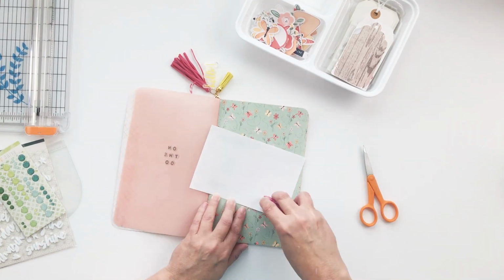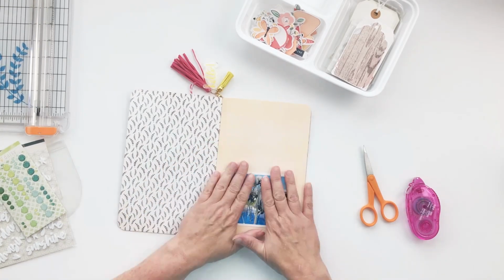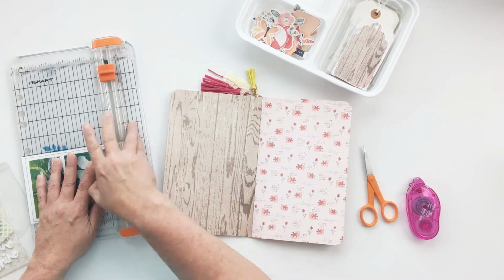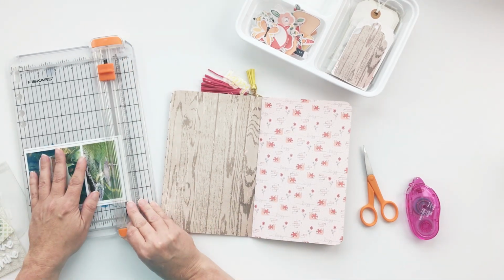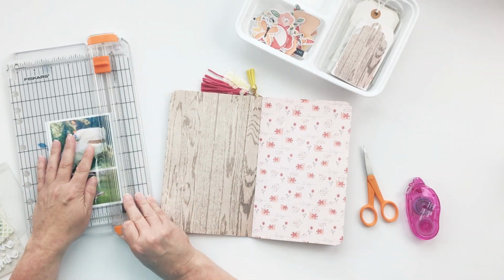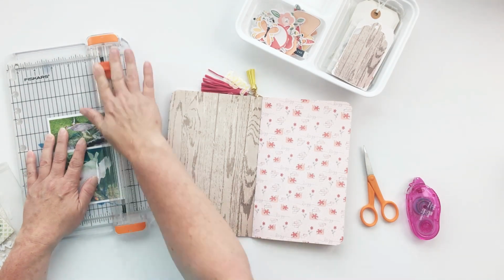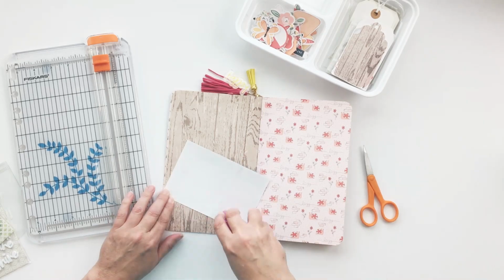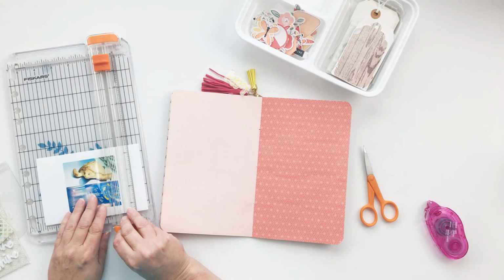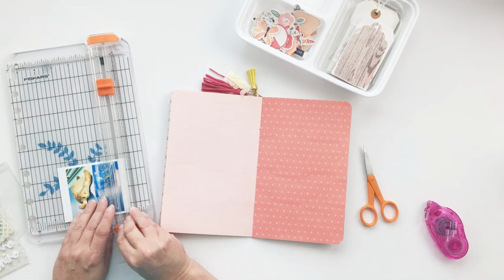So recently I created this mini album for the Traci Reed Creative Team. I'm using the On The Go and Going Slow digital collections from the Traci Reed shop. Of course, I'll have all of those products linked below, and I'll also link the original blog post. Several members from the creative team created their own versions of mini albums, and so if you're into creating little quick fun albums like this, you'll enjoy seeing that blog post and get some fun inspiration.